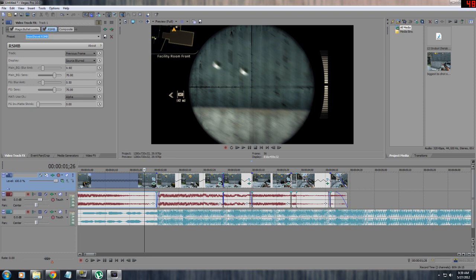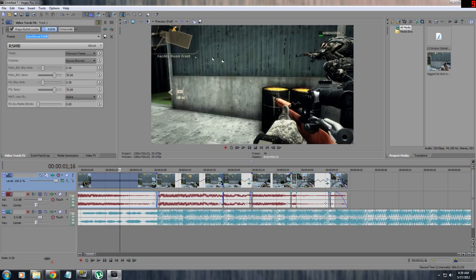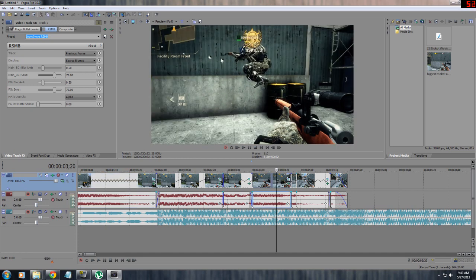You don't want too much motion blur, but you want enough so that it looks really smooth during animation. You just don't want too much to where it's blurry. So I have it set up, and I will turn it off so that you can see. And you can see it adds motion blur to the objects that are moving, like the background and this character right here, but it doesn't add motion blur to the gun right here, so it looks pretty good. And you can see it's a very dramatic effect, and it looks really good on stills.